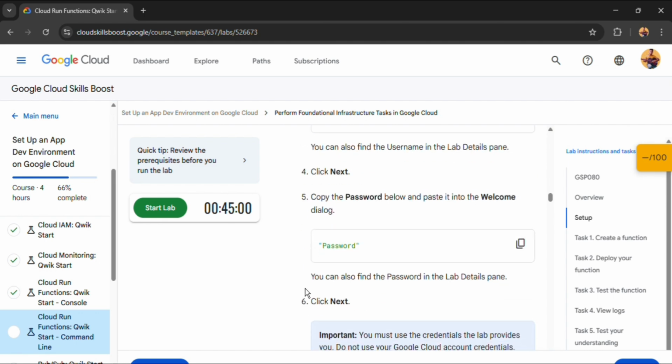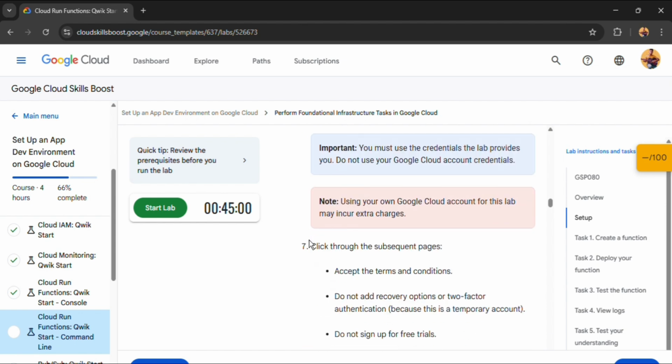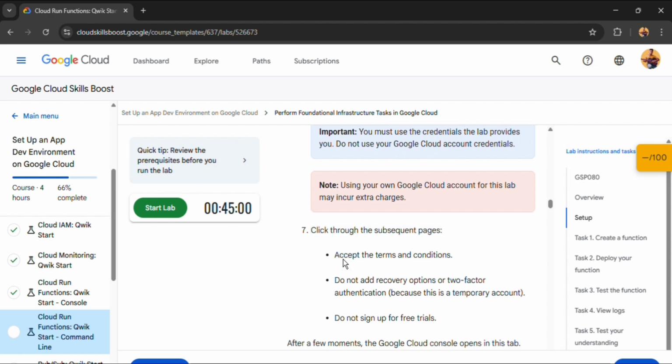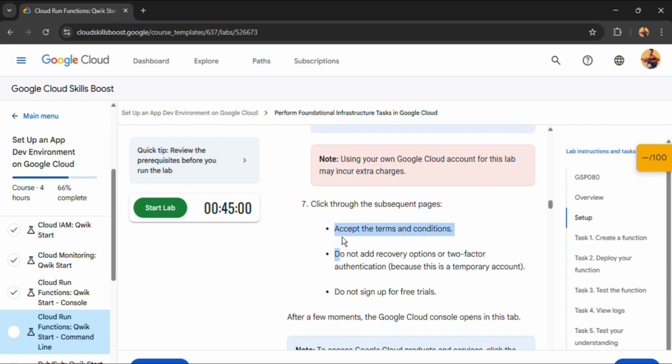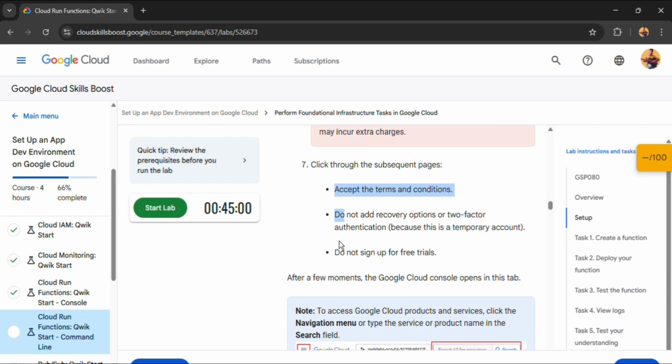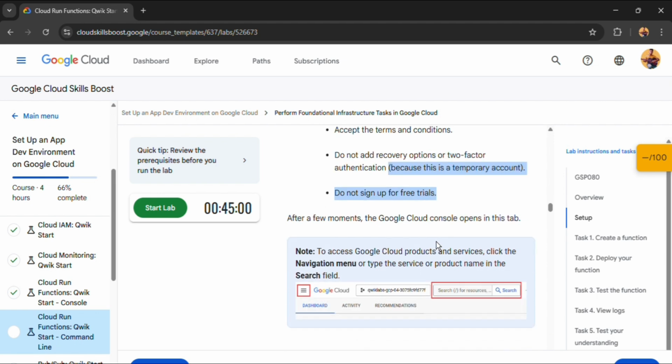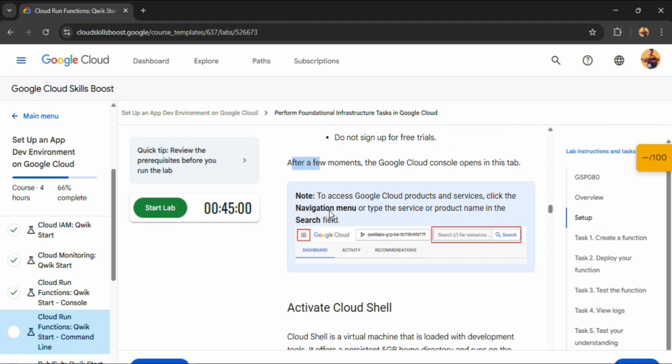It will make you poor, I don't know what that's called in English. I'm saying it in Hindi. It's not exactly poor, but it will cost you. It will harm your pockets. So always use the credentials and the instructions given by Google Cloud to prevent any financial loss.